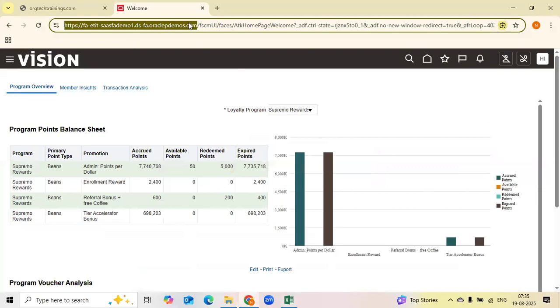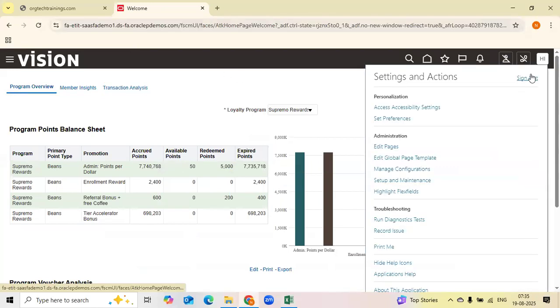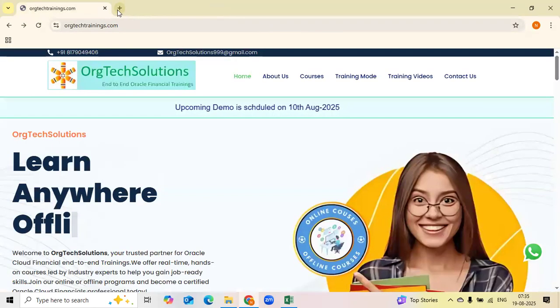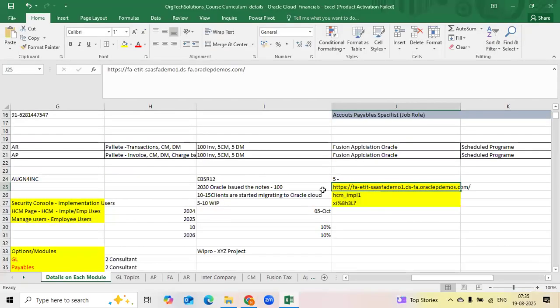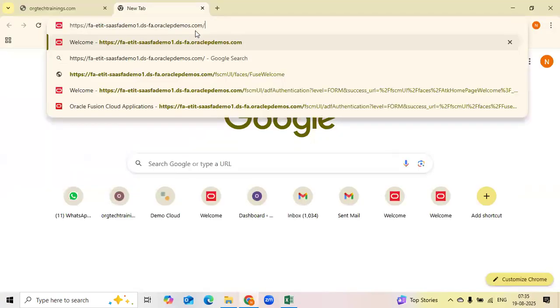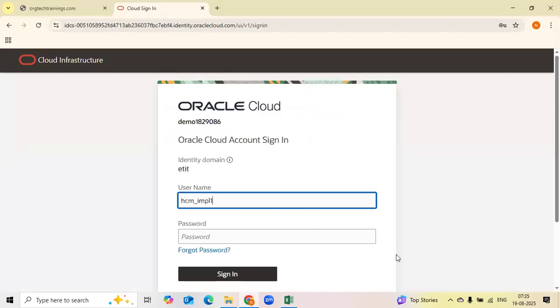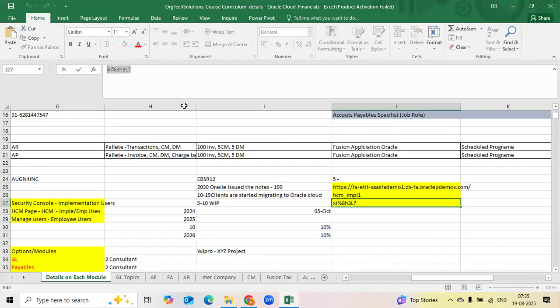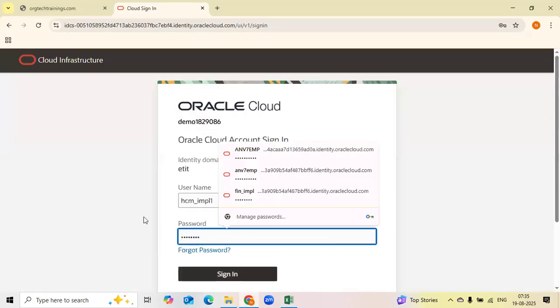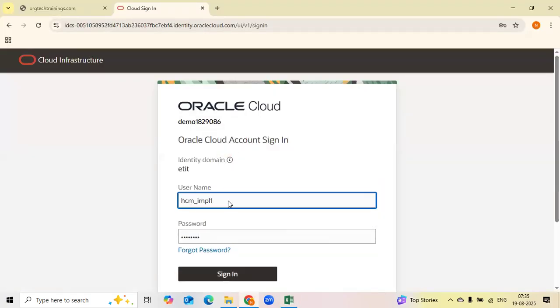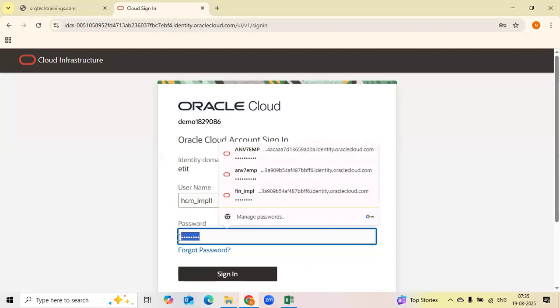So here, if you see, let me log out from here. I just wanted to showcase from the starting. I received a URL. Let's go ahead and copy this and the credentials. I will share this with Anil. Last night I forgot to send it to you. I sent it to everyone else but missed you. So this is the user ID and this is the password.